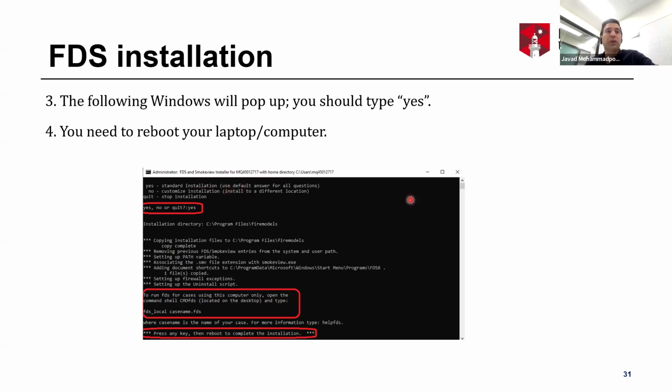Once you complete that, you need to reboot your laptop or the PC. But because we are still in the lecture, please don't do that, and hopefully you can run that without rebooting. After the session, please reboot your laptop or computer.